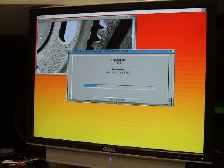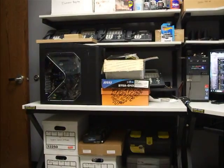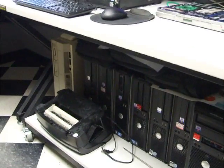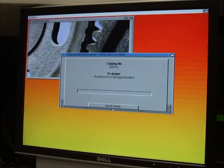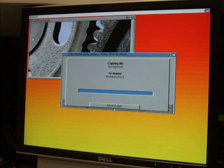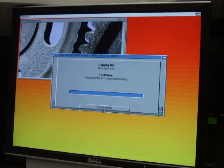If you saw anything about when I had my pan the camera around the office here, I got no shortage of projects. There's some big old dinosaur over here that somebody gave me that I need to fix. Oh, look, there's my spare Amiga 2000 down there, and a shredder, because apparently the company IT guy, I'm also the shredder repair person and everything else. I hook all the navigation systems up in all of our trucks. I got a million projects. The server room is in the other room. You don't need to see that. It's more computers. Where are they at? Oh, more stuff I'm working on over here. This bad boy's still copying files.